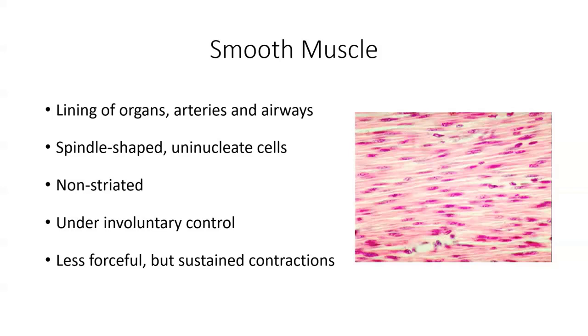Like cardiac muscle, smooth muscle is also innervated by the autonomic nervous system, which again means that these muscles are not under voluntary control. This is why our stomach churns our food and our intestines propel that food forward without the need to actively think about it. When innervated, our smooth muscle cells contract quite slowly and less forcefully than skeletal muscle cells, but they are able to sustain these contractions for long periods of time.